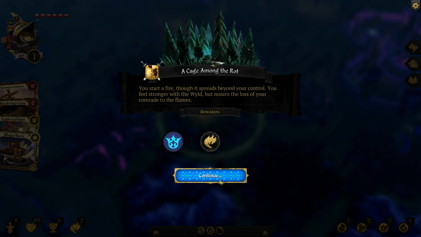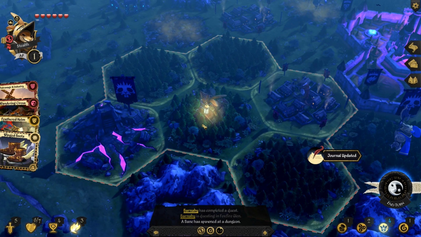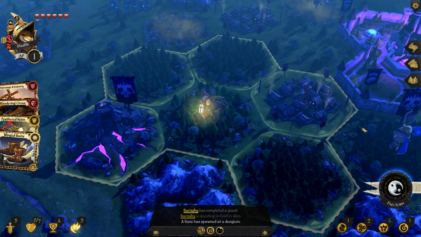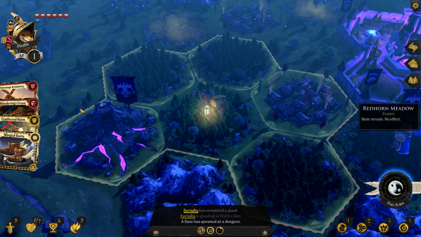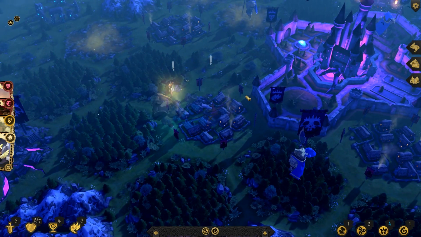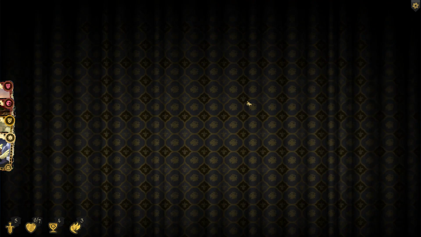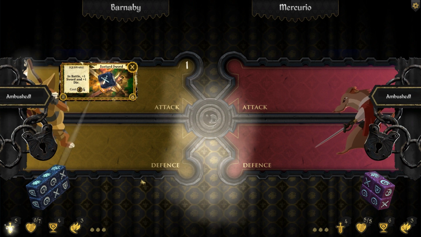So we got one prestige and we got one spirit, which is great, that's what we needed. We've updated our journal and we can now, after this turn I think, pick a new quest. So that's exciting, and we have one more stealth. Oh no, there was a person in there. He was stealthy, I didn't see him. This is not gonna be good.